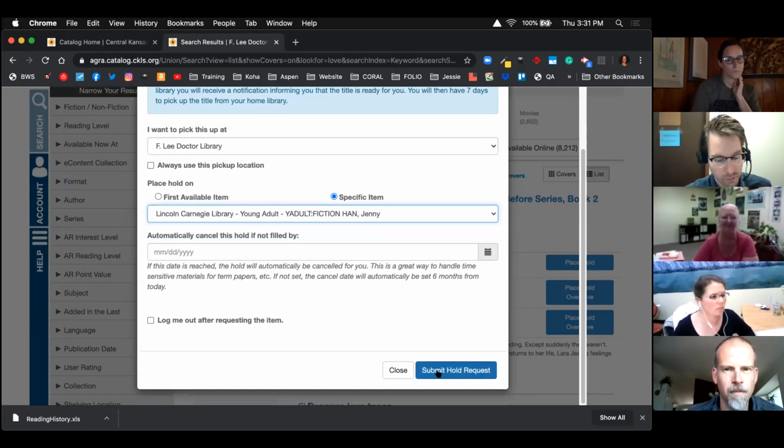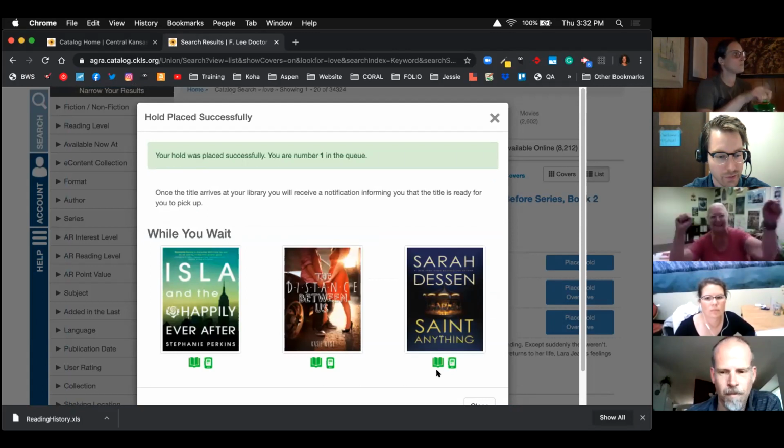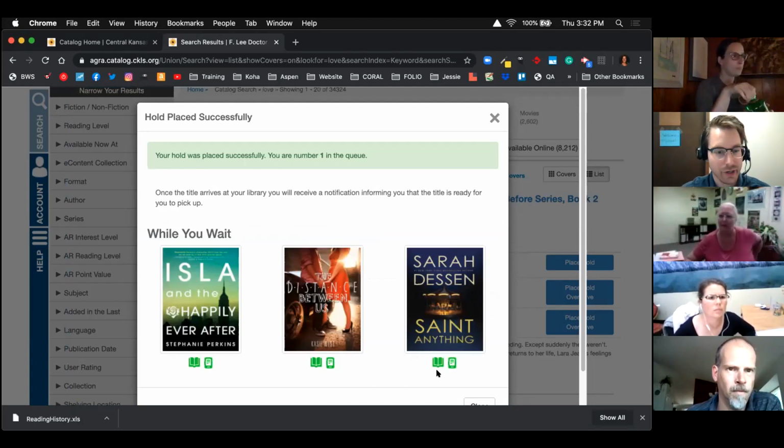And the goal for us is to have all the different resources combined into one. We don't have Hoopla yet. That's something we're working on. So that will be, I believe, sometime in July that we'll get Hoopla coordinated in here. And we're working on getting some of the state library resources as well, such as RB Digital and Cloud Library integrated.